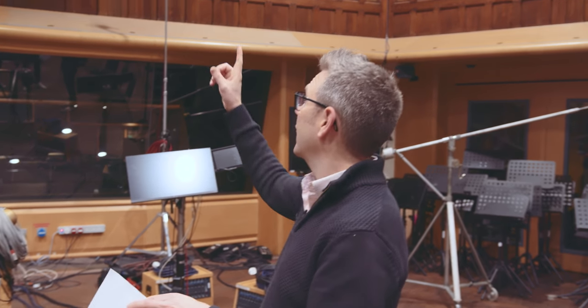And again, the tree right up in the gallery was another Neumann. And this time it was the TLM 50s, which is a more modern version of the M50s, but without the valves and without everything else. But again, they've been used on a tree for a long time as well. Another alternate go-to mic. So again, omni, large capsule, kind of round capsule, similar capsules to the M50, in fact. And then that was that.